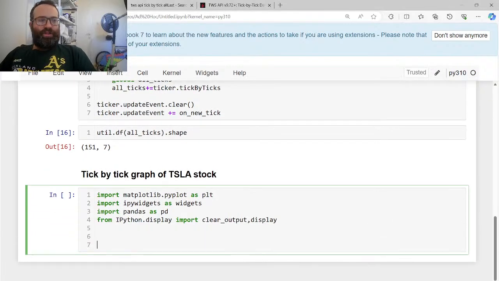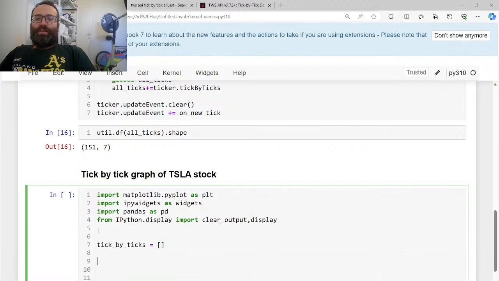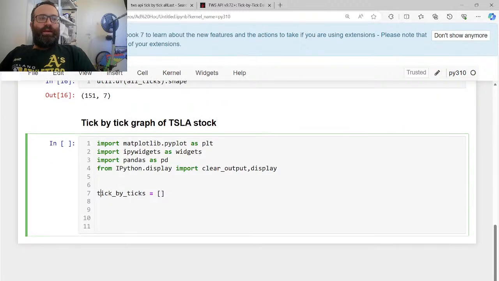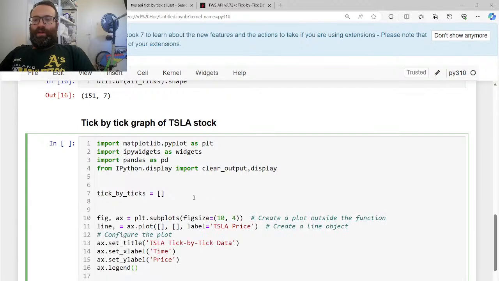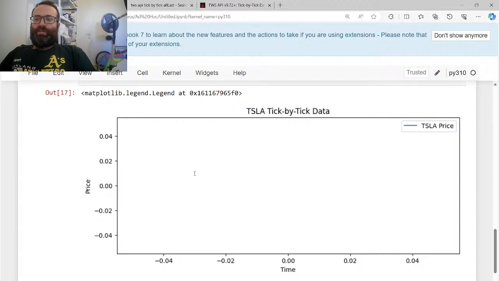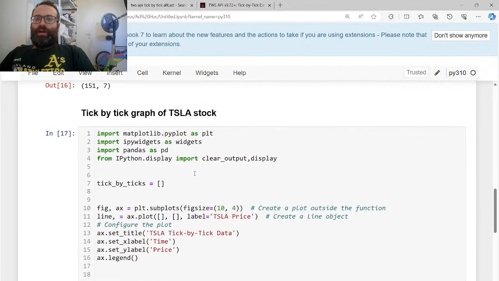Please comment if you guys are interested. Otherwise, I probably won't make a video on matplotlib because, I don't know. Anyways, let's just get an empty list, tick by ticks. We define the original plots like this. I can't get into details of the code here.